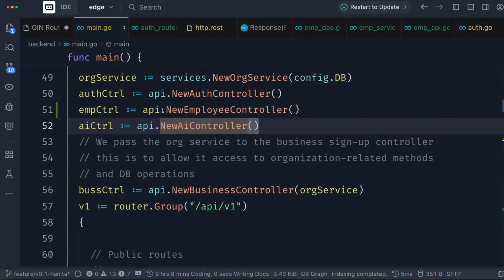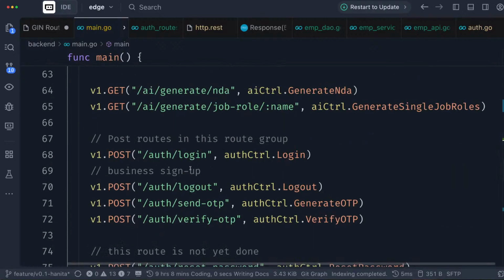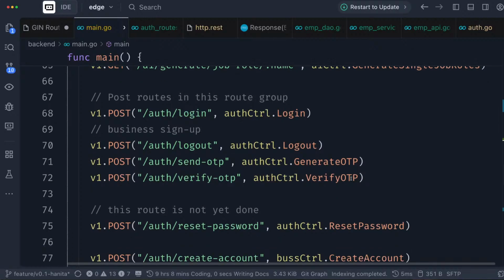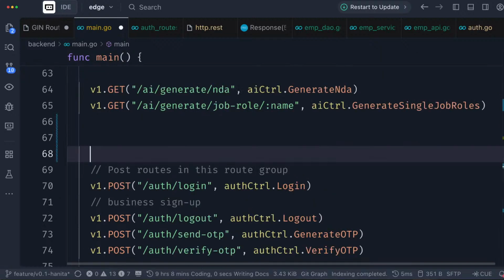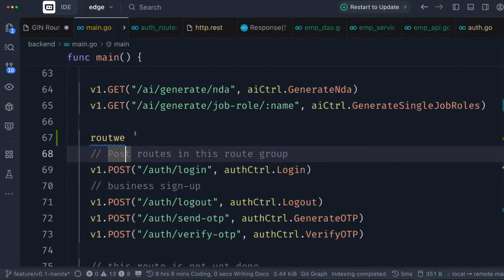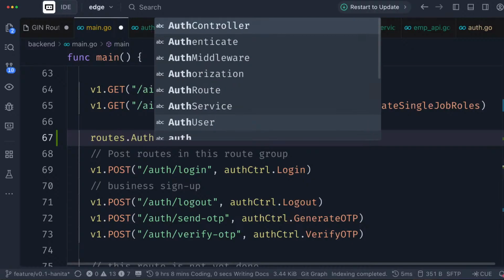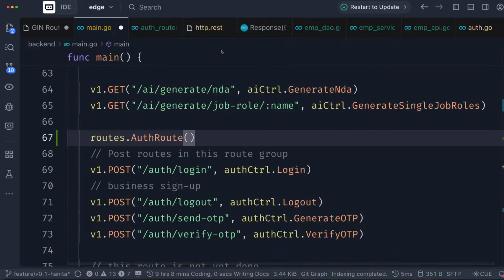So let's look for all the authentication things, router for authentication. Where are the authentication ones? Everything for authentication, I'll put them in a place. But before I put them in a place, I can call it here by saying routers dot, I don't know why it's not bringing it up for me automatically.